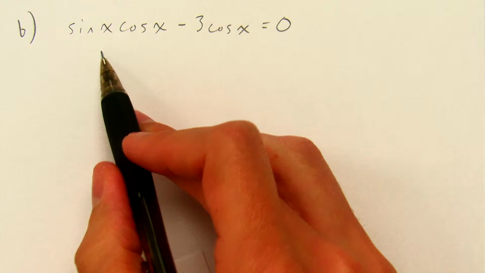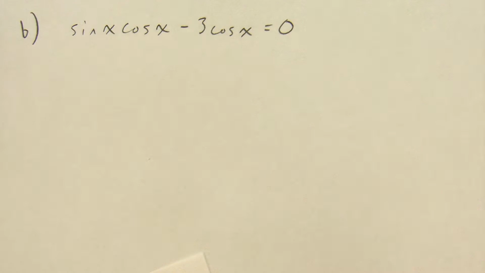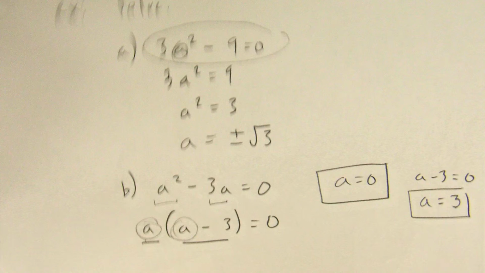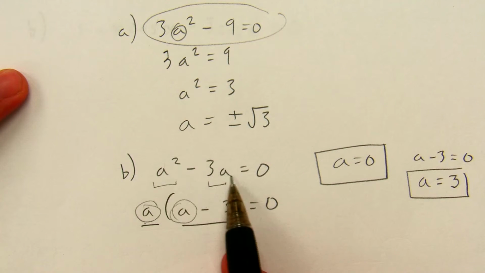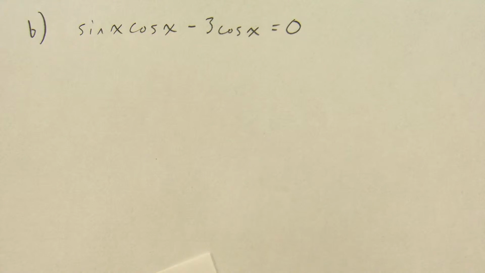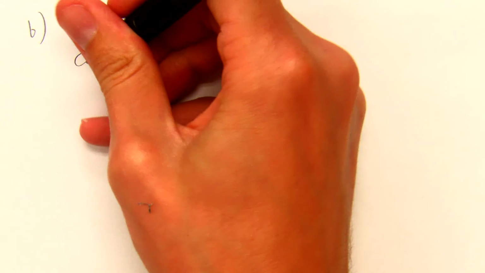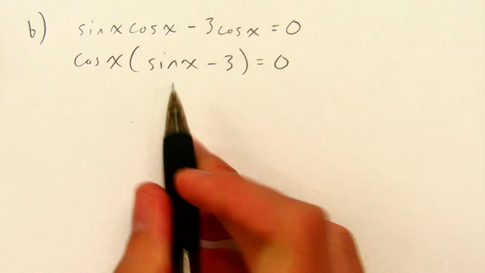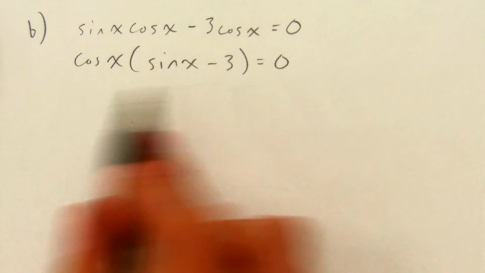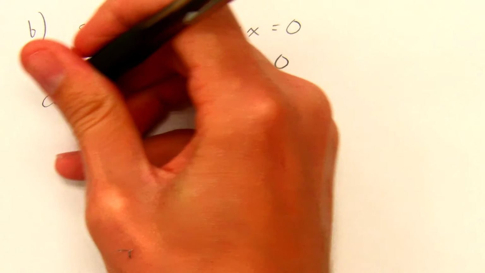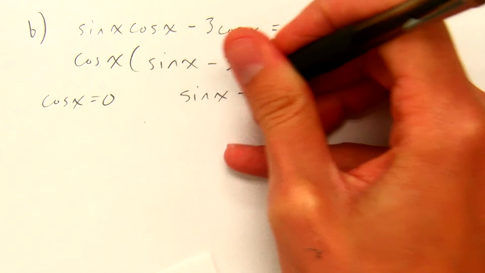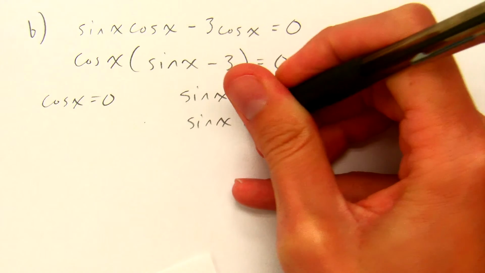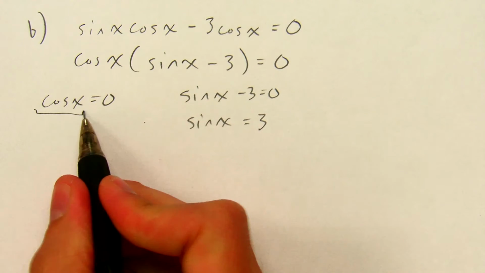Let's do one more example. So, okay, sine x cosine x minus 3 cosine x equals 0. This is a little bit like that second problem we did here. I'm going to look for my GCF to start with. I see that cosine is in both terms, and so I can start by factoring that out. I'm left with sine in the first term and 3 in the second term. And then I set each factor equal to 0 separately and solve. So I've solved for each of my trig functions. That's always my first step.